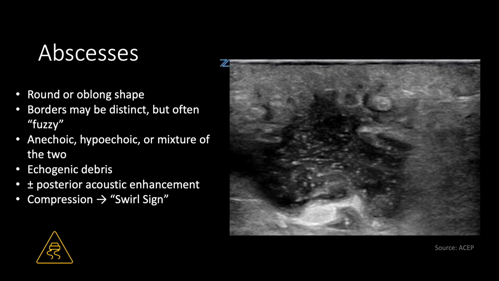They're usually hypoechoic to the surrounding structures, but will often have small, mobile, echogenic debris within their walls, which represents proteinaceous exudate or cell collections, or sometimes small areas of bleeding and clotting. When gentle pressure is applied with the probe, these debris will often swirl around. Kind of looks like a front-loading laundry machine, if you can picture that in your mind's eye. And while there are lots of things that can mimic an abscess on ultrasound, very few will have this swirl sign. So the next slide has an image of what that looks like.